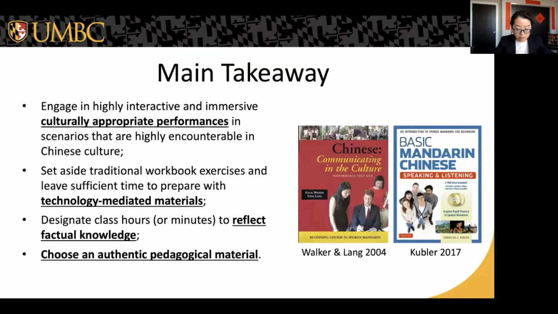And so in general, what do we learn from this? I just want to say it's important to stay focused with culturally appropriate performances. And if the textbook doesn't provide role models of socialization, then it is the job of the instructor to make labor-intensive adaptations and to make sure to coach the right way of doing things. And if you can choose, Walker's and Kupler's materials can free instructors from making such adaptations and make both the teaching process and learning process more efficient.